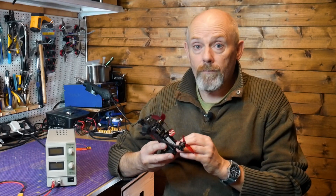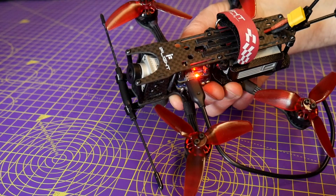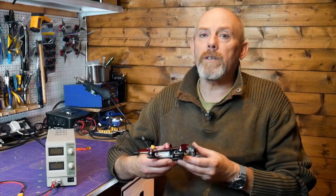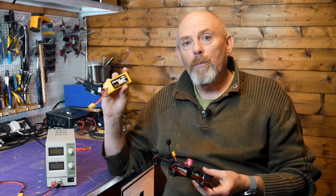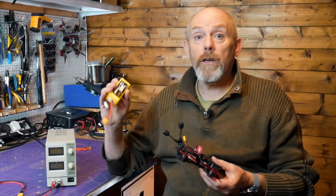It doesn't matter if you're building your own quad or setting up a ready-to-fly quad, a Superlite 5-inch racer or a TinyWoot, you'll still need to connect power to your quad. You can power the flight controller by just plugging in your USB lead, but other than a few configuration settings you will still need full battery power at some point. And even if your flight controller is wired to power the RC receiver from USB, you'll eventually have to plug a battery in — and as we all know, LiPos are packed with energy and will deliver a lot of current if asked to.